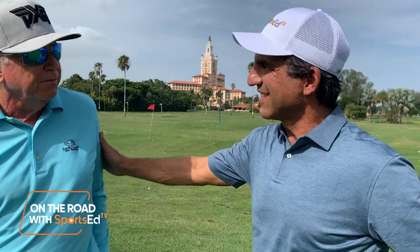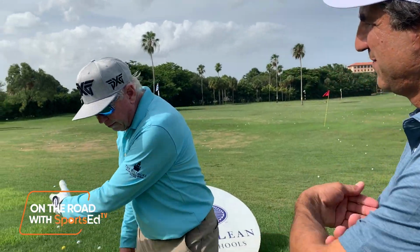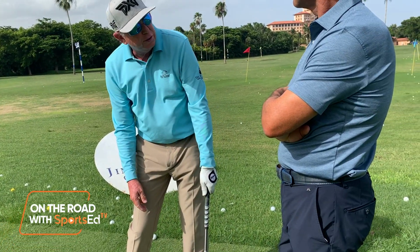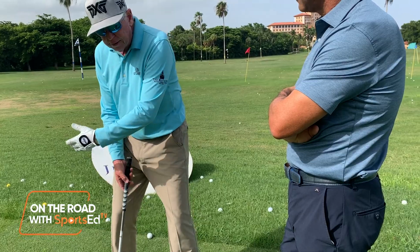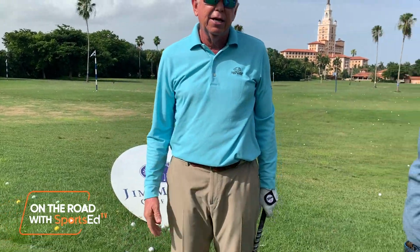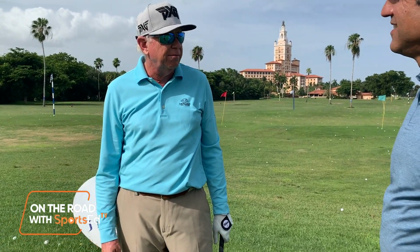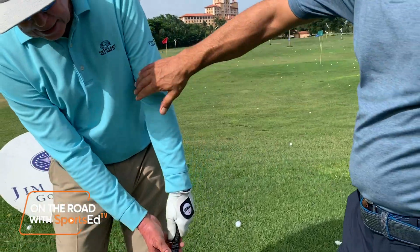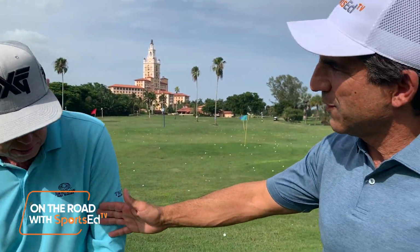So in essence, the arm goes up and across, works its way back down and back. But does it come back to the same relative position that it was relative to the chest? No, the left arm's got to swing. The left arm's got to get forward in the swing. So we did that little starting drill, which is kind of good because people aren't aware. They kind of keep the left arm back, and then they have to toss the club to make contact, and that's how they learn to play the game. But the left arm has got to get forward in the golf swing, even more forward than it was at address.